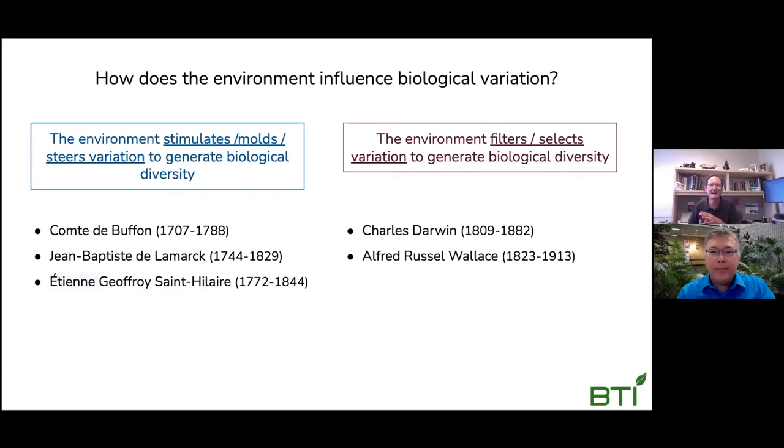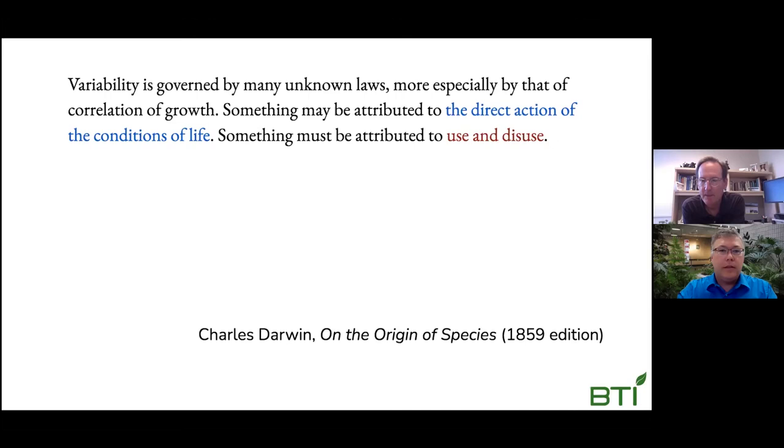But what you're saying, AJ, kind of gets to this next point. We now think about Darwinian evolution as the correct view of how things are working. But it turns out that this idea that the environment is generating variation, and maybe not randomly, has persisted and has quite a strong hold on us, and it certainly had a strong hold in the 19th century. So here's Darwin writing in his first edition of Origin of Species, where he talks about variability.